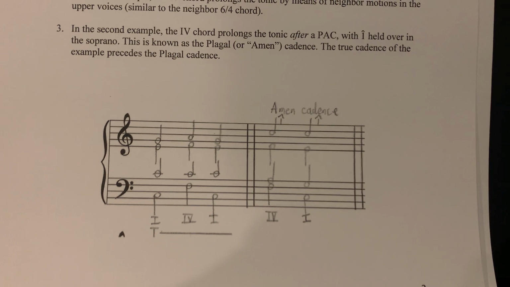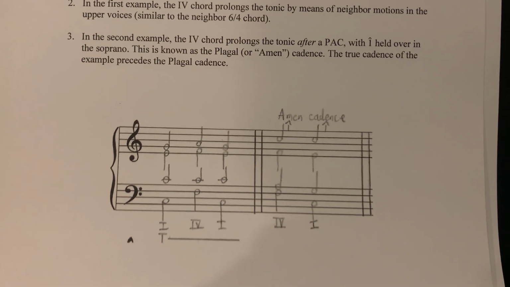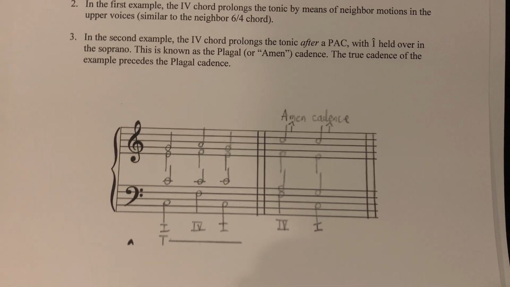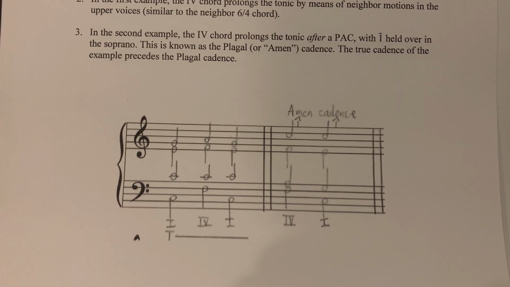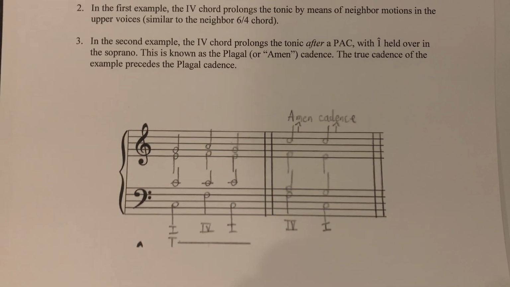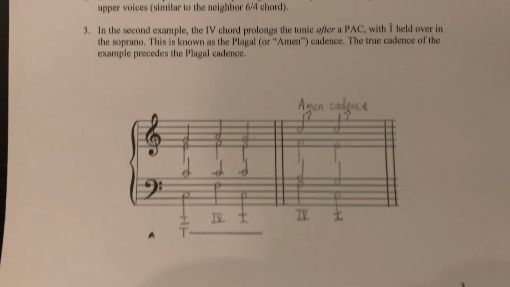Just because you see a 4 chord, don't assume it's a predominant. It has to behave as a predominant. It has to move on to the 5 chord to be a predominant. But the 4 chord is a little more variable, and it can also be used as a tonic prolongation. Alrighty, so let's now go into our last chord.